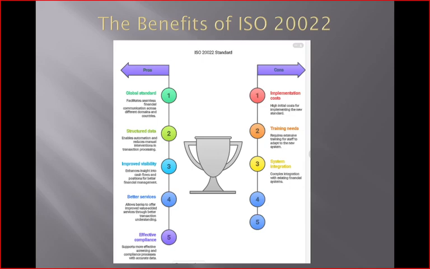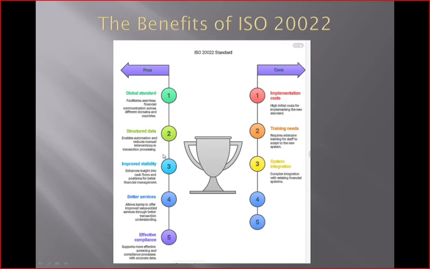Second advantage is structured data. If you see, which I show you every time, nowadays we are not calling them tags, we are calling them elements. Each element is predefined clearly: this is address, this is postal code, this is name, this is BIC, which BIC it is coming from, bank to bank. Detailed information is mentioned so that anybody can understand. That's why it is called structured data.